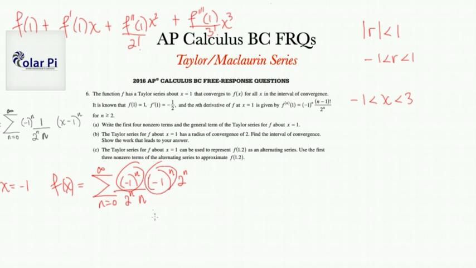Now, this and this are going to combine to +1 for reasons you should know. It's going to be -1 to the 2n. That's always an even exponent. And this are going to cancel. Surprise, surprise. So we have the harmonic series, and so then we have 1 over n. So this is the harmonic series, and we know it, do I have to say it? It diverges. So then we don't have to include this endpoint. That's the point.